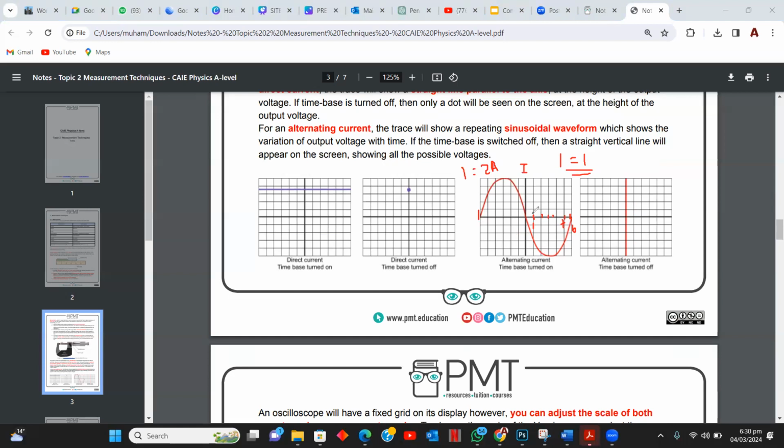Also, if you look at the y-axis over here, we've said that 1 centimeter represents 2 amperes. So 2, 4, 6, 8, 10 amperes is the amplitude of this graph. So this is just one way of understanding an oscilloscope, जिसमें there's always a time-based setting, and that time-based setting is for the horizontal axis. There's like an output voltage or current setting, which is for the vertical axis. और आप can adjust both of these.